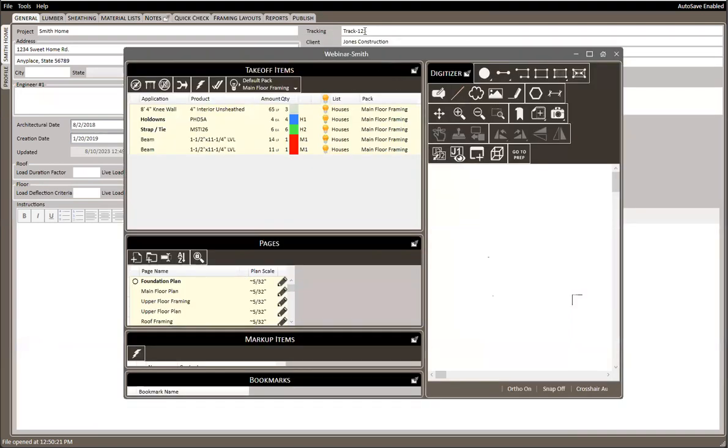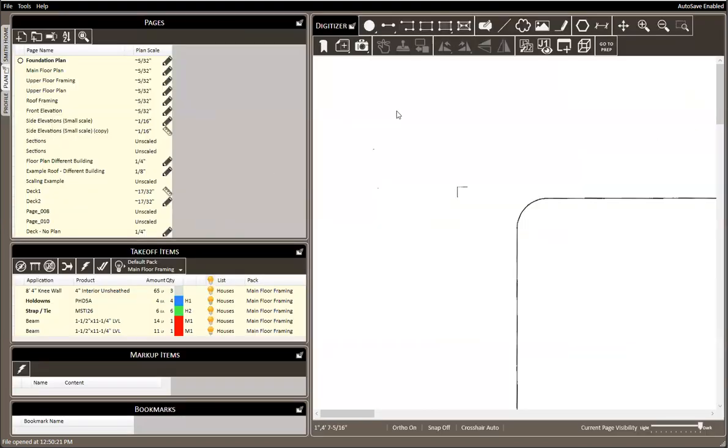Similar thing with the takeoff window. If I wanted to put the plan tab back into its place over here, I can do that. I can click the home button and it will recollect everything, all those different panes, wherever they're sitting, pull them back into the view and set them back into the plan tab here, just resetting everything.